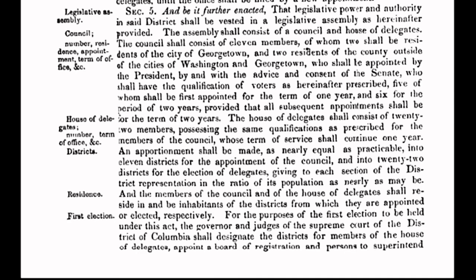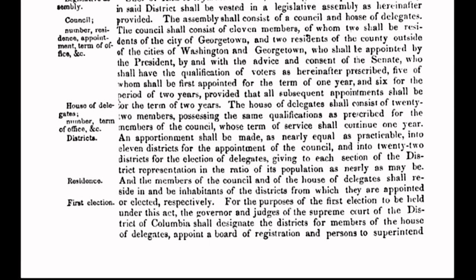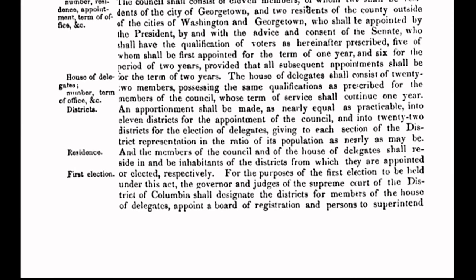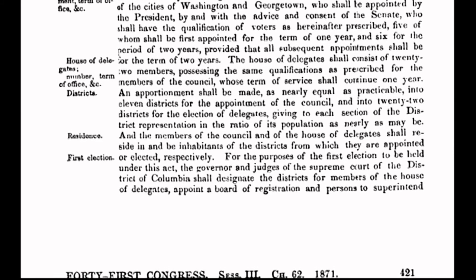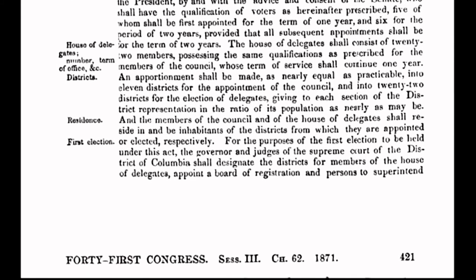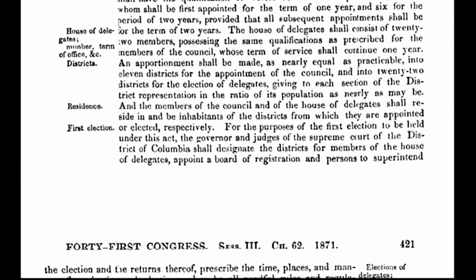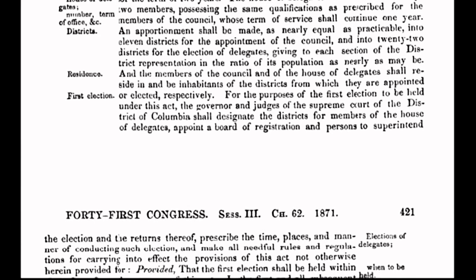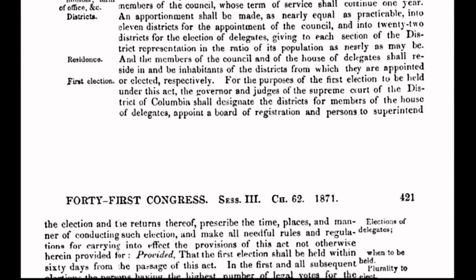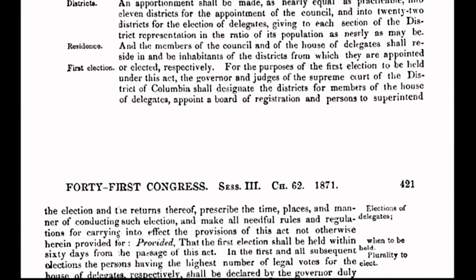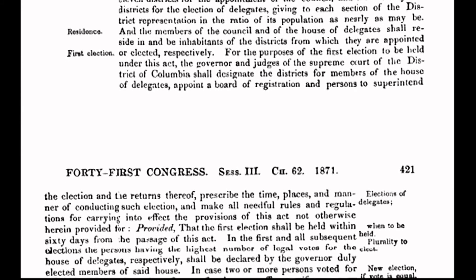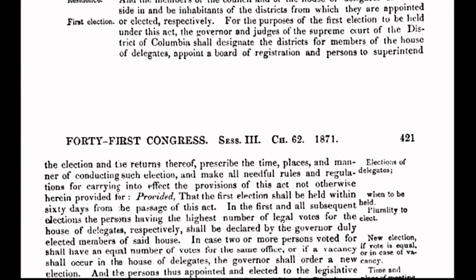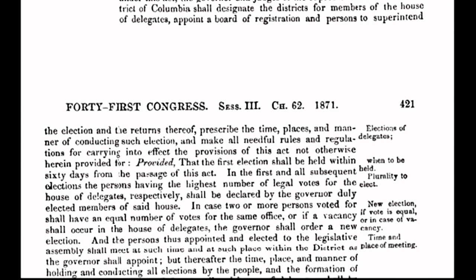We are presumed to know the law, which is problematic since we the people are taught nothing about the law in school. We memorize obscure facts and phrases, and our teachers only gloss over the Bill of Rights. Our schools, which are controlled by the corporate government, don't delve into the constitution at depth. The corporation was established to indoctrinate and dumb down the masses — not to teach anything of value. No one ever mentioned that America was sold out to foreign interests, that we were beneficiaries of the debt incurred by Congress, or that we were in debt to the international bankers. Yet for generations, Americans have had the bulk of their earnings confiscated to pay a massive debt that they did not incur.